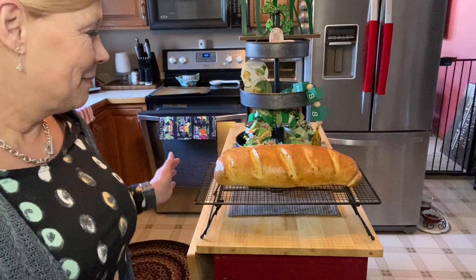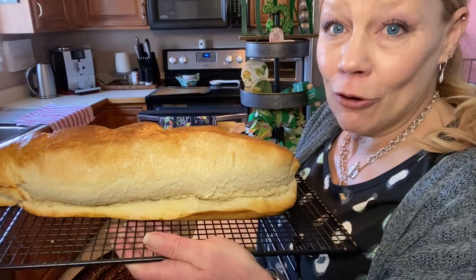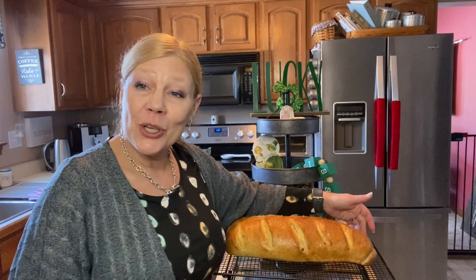Look, here is our beautiful Italian bread loaf. Now, I'm gonna show you the truth of what happens, guys. So I had a little blowout on the back, but actually that's where the seam was. So I'm going to make lemonade out of the lemons, and I'm gonna use that as my cutting line when I cut this in half horizontally to make our French bread pizza.